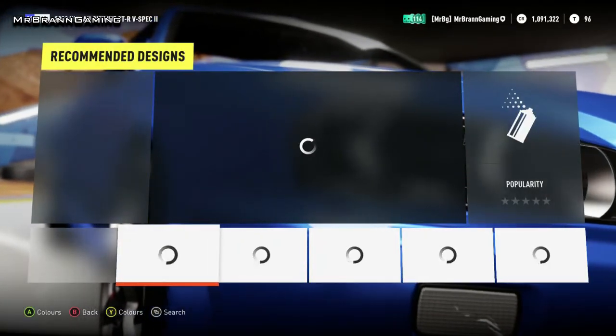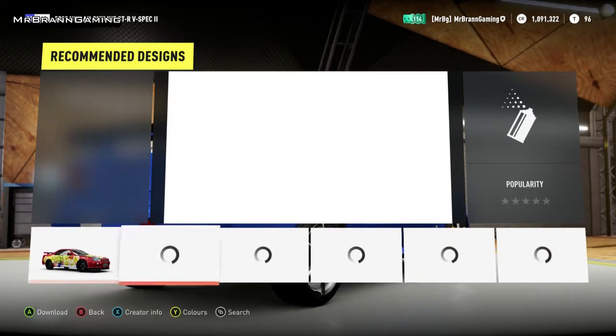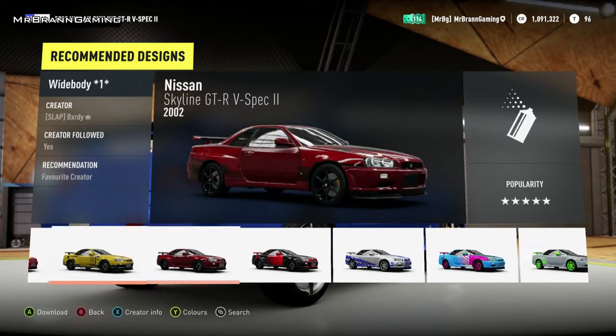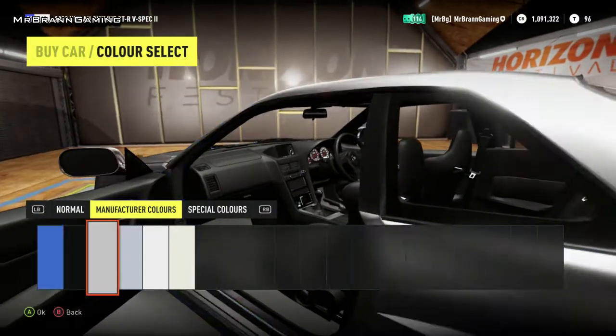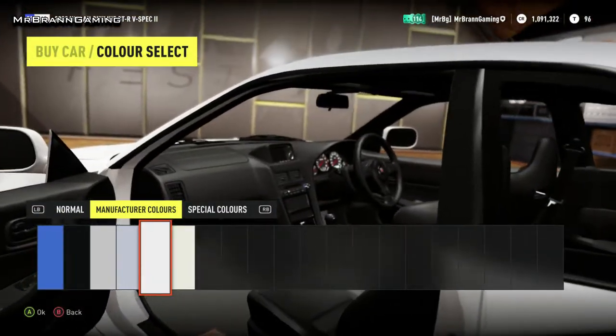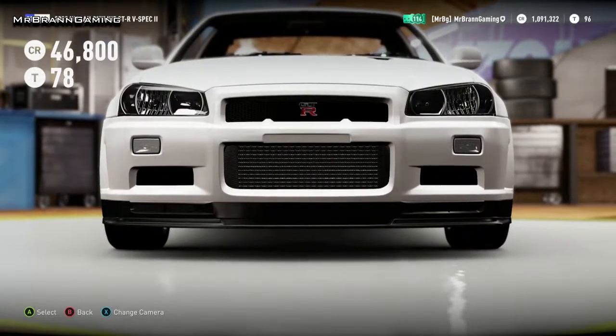So right now we're just gonna pick a little simple design. Ooh, Dragon Ball Z, bro. This one is pretty. I find with the Skylines, just leaving it as bog standard colour just looks the best. Or I could use a white one. I haven't had a white one. Oh my god, such a sexy car. Alright, so we bought this now.